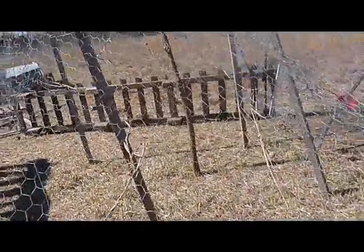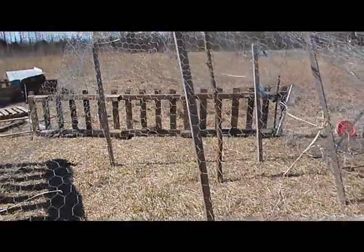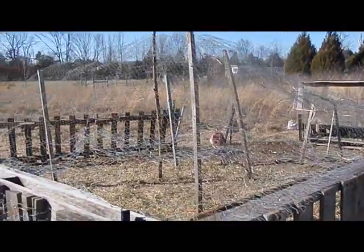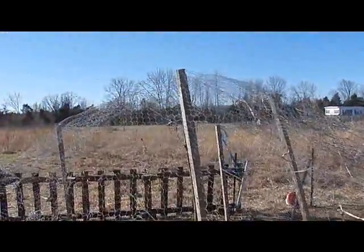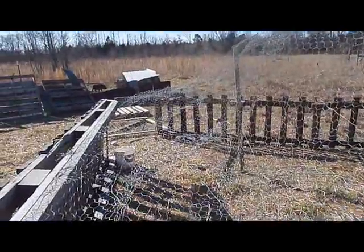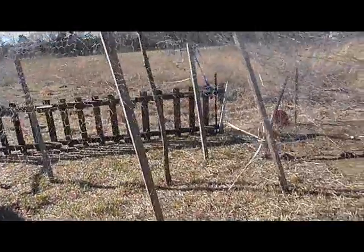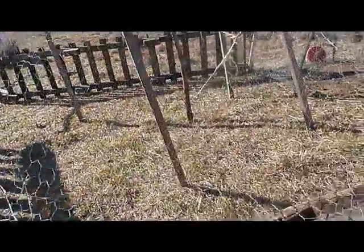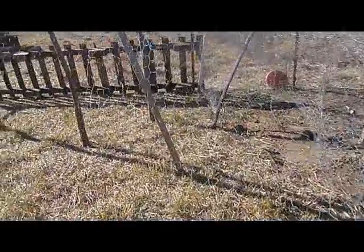Predator birds want to be able to fly in, but it's just barely put together and it will hold. We got it all done, got the top covered. We put some posts up in the center to hold it up. We still have to crawl into the gate, but once we get in here we can stand up in the middle. This looks loose but it's not. I can stand up in the middle because I'm short — I'm not much taller than the chickens.